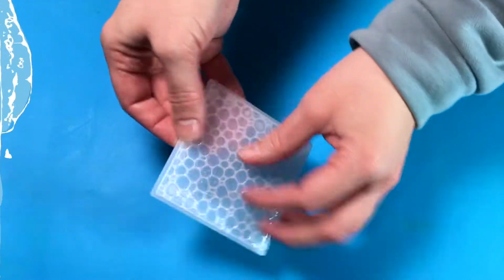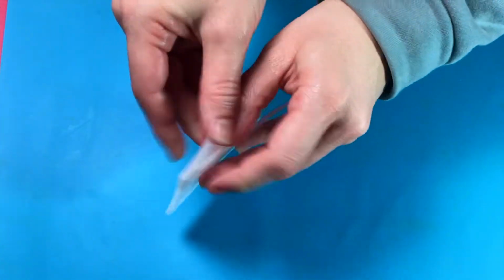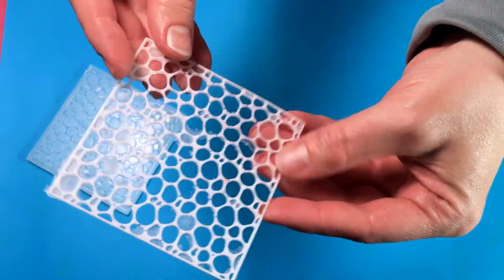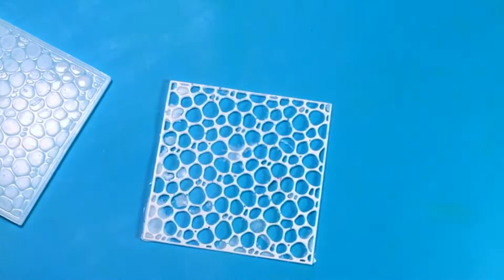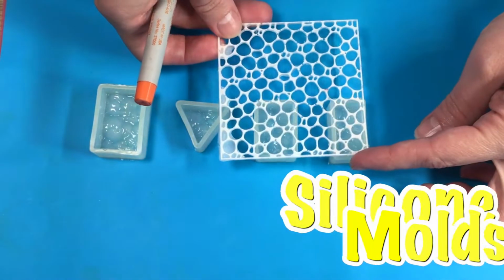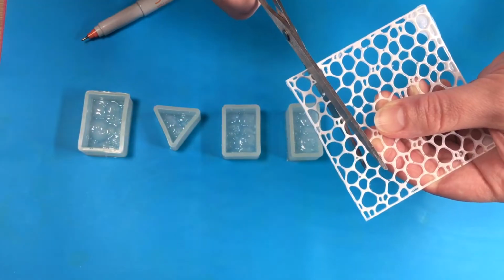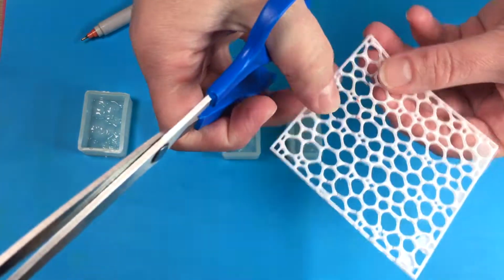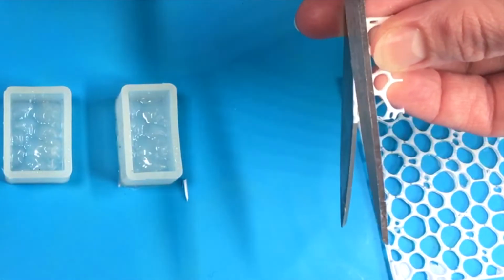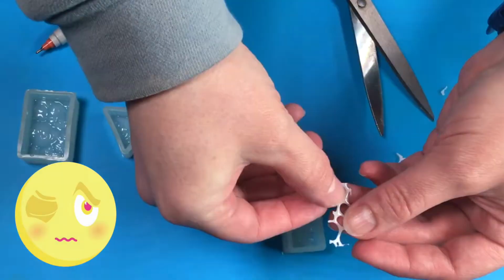The following day, it has cured all the way. I cleaned it up, got rid of that flashing off screen, got some more silicone molds. Trimmed it to size. Watch this little piece fly in a second here. Woo! Bounced back. Careful, kids.